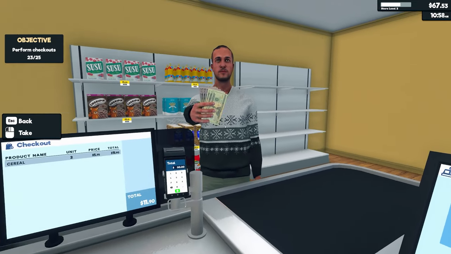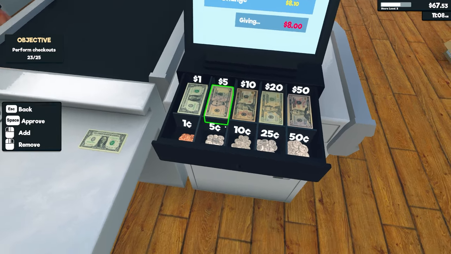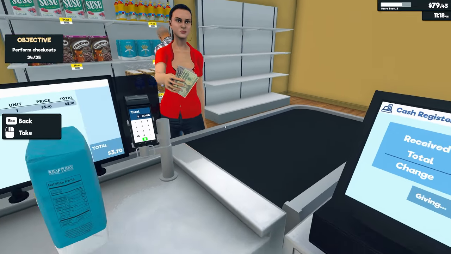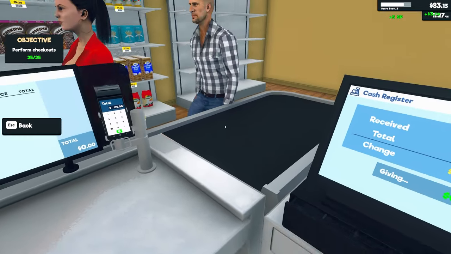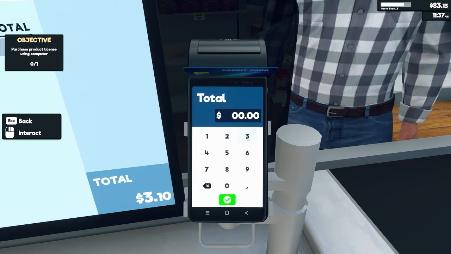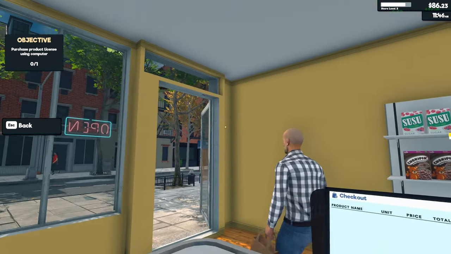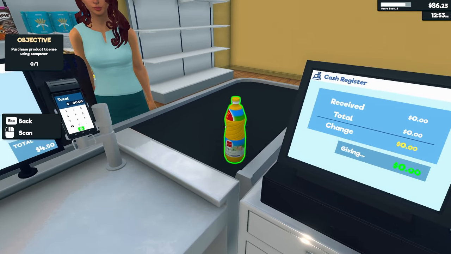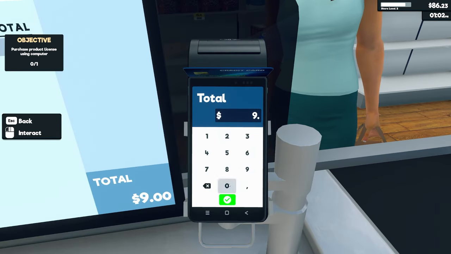Yeah, how you doing there, my man? A little bit of cash. Thank you so much. $8.10. Very good. Thank you. How are you doing? Cash person. Very well. 25 and 30. Credit card. $3.10. Not a problem. Have a good one, my man. A little bit of oil. Thank you. Let's see, that'll be $9.